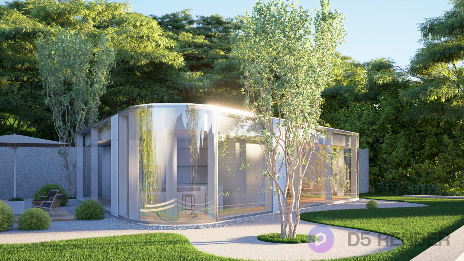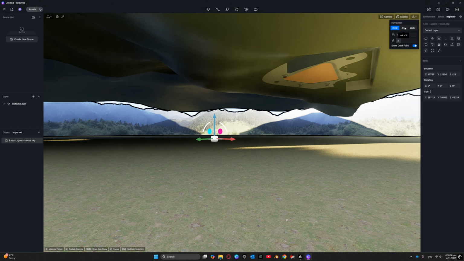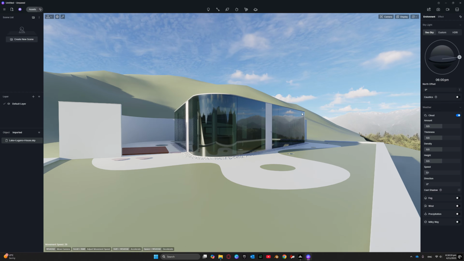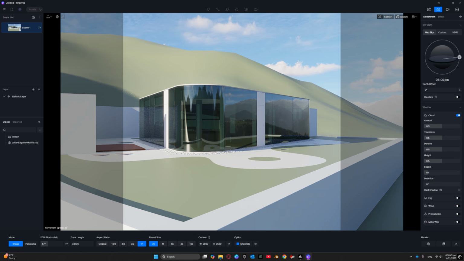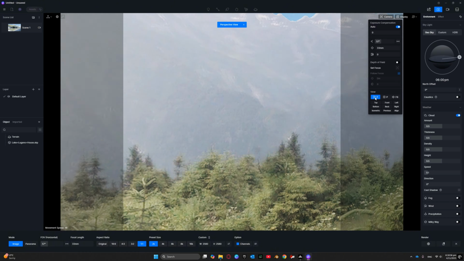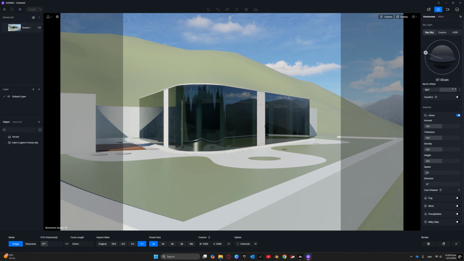Today, I'm excited to share this new architectural render created in D5 Render. The focus here was on natural lighting, soft reflections, and a clean modern aesthetic that really brings the scene to life. D5 made it easy to capture that perfect balance between realism and atmosphere, and I'll be sharing a few tips and settings that helped achieve this look.